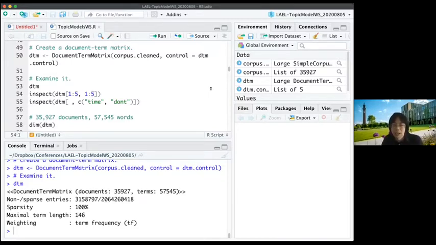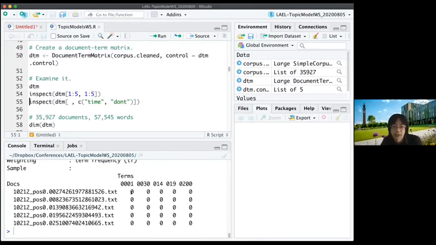In order to look at the inside of the document term matrix, since this is basically the metadata of it, you need the function called inspect. Here we inspect the first 5 rows and the first 5 columns of the document term matrix. If you run this, you can see something like this.